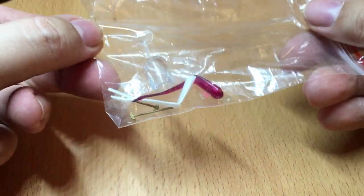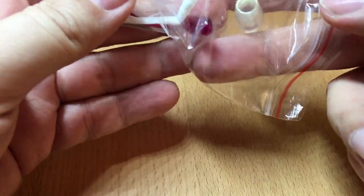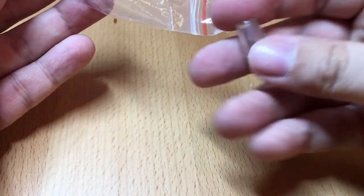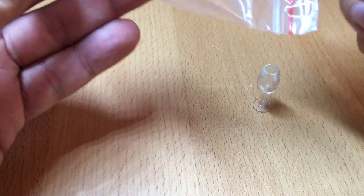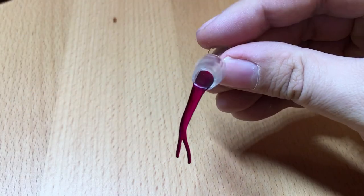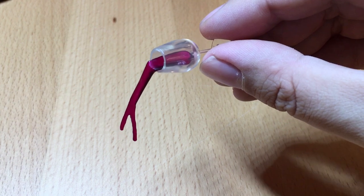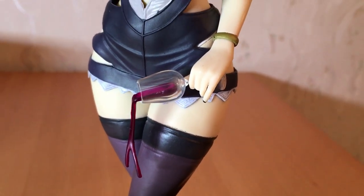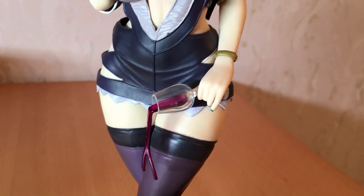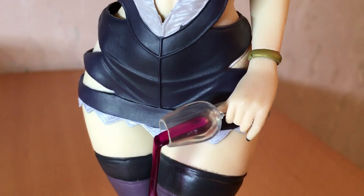Along with this figure came a little plastic bag with some extras. A wine glass? And something that's supposed to be spilled wine. That can be interesting. That's a very nice idea. Let's try it with the figure and have a closer look. Very well done, I would say. What do you think? This is something you don't see every day on a figure.